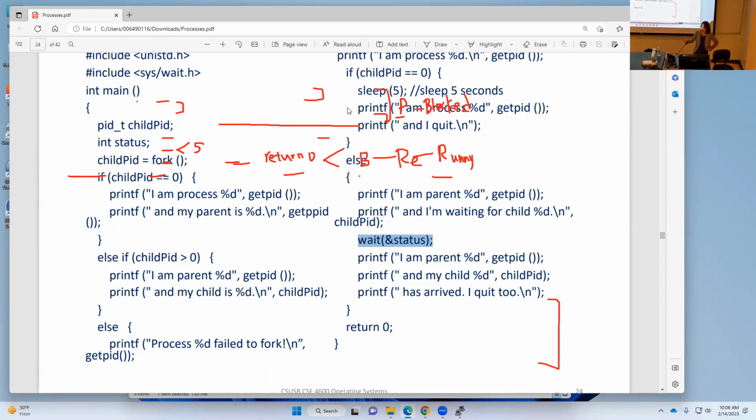But it's transparent to users. So when we write a program, if we call the fork system call to create a child process, it's a good habit to call wait to wait for the child process to terminate. Okay, so we always use fork and then wait.